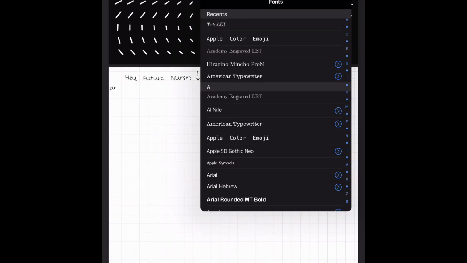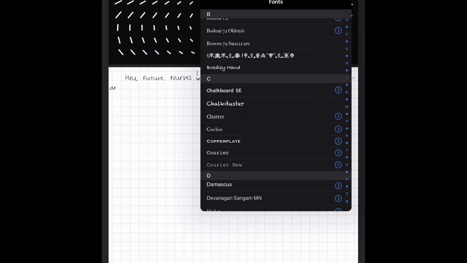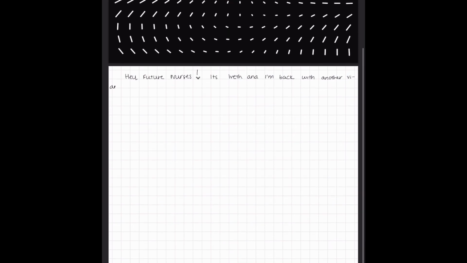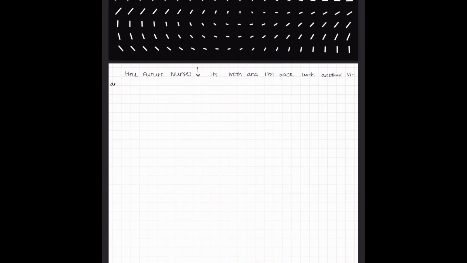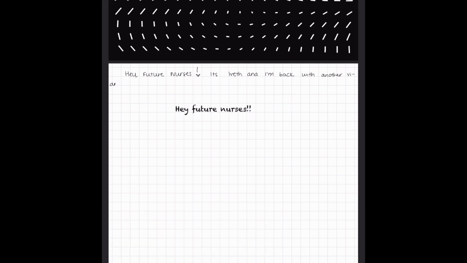Another cool thing that you can do with this is you can actually type out your notes. I find this to be kind of contraindicated to what the Apple Pencil is all about, but there's some people that do like to do writing to text, or they like to just type out their notes. So this is an example. You can do whatever font you like and also move the text box around. This is great for people that don't really like their handwriting, or maybe just need more practice, so they want better looking notes instead of having to handwrite them and then erase it because you don't like it.